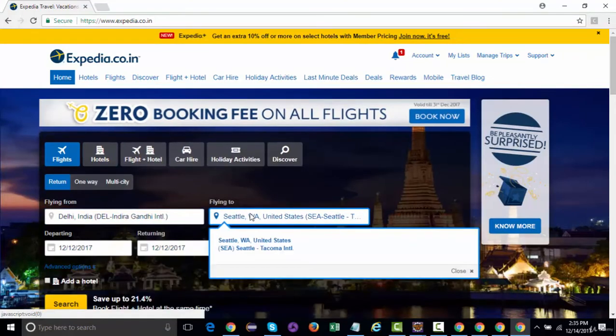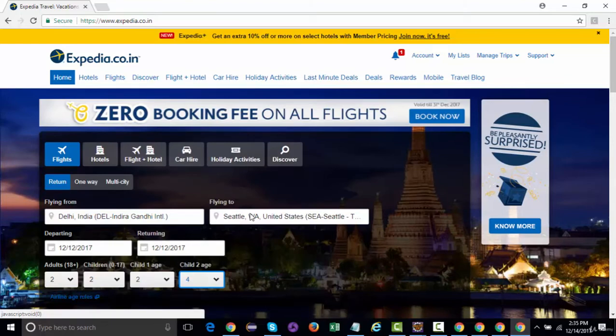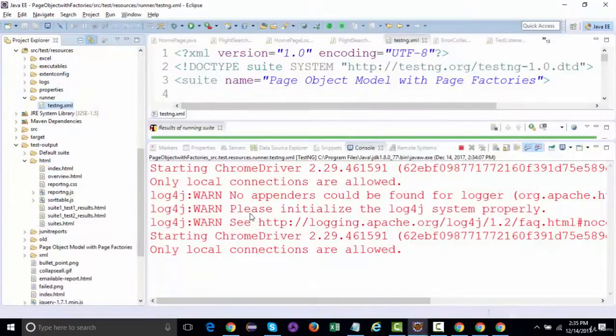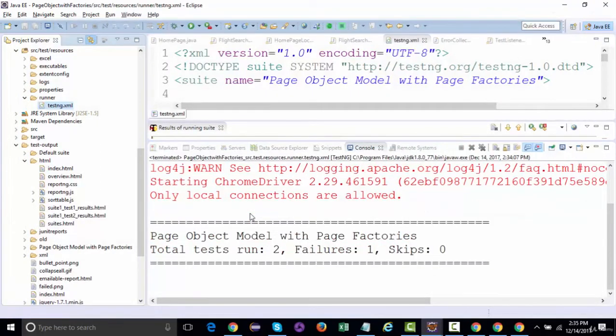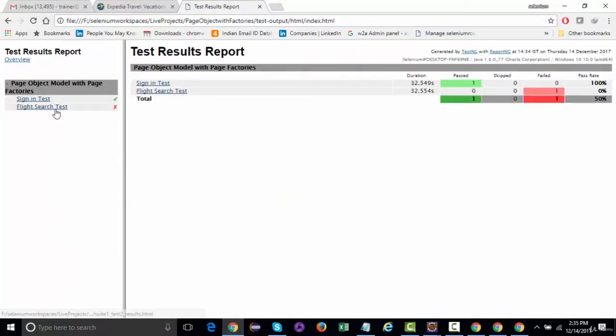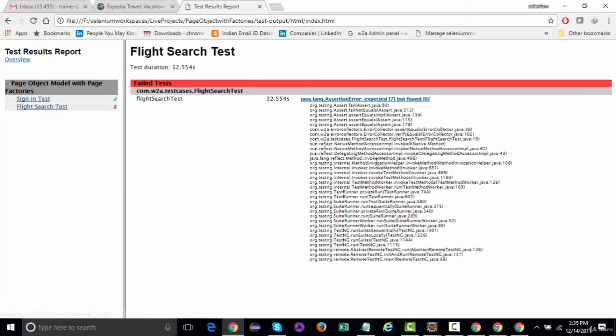See, the test is being executed entirely. Right. So if you want to break the test in between, let's say if there is any blocker issue, like while searching the client, the search button is missing, there's no reason to proceed with the test further. So you can use hard assertion directly. You can use assert equals and all the assert conditions, and it will break the test in between. So if we take a look at it now, you can see the first test passed, the second test there is a failure over here.